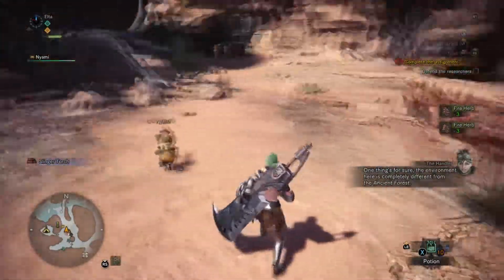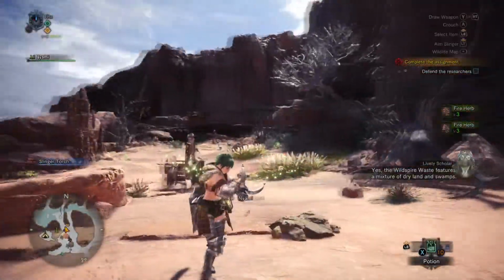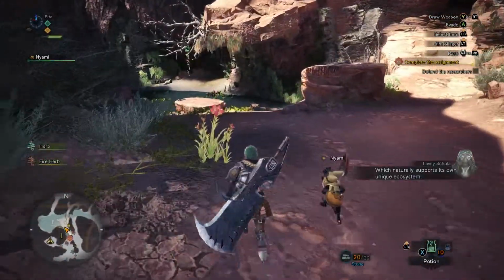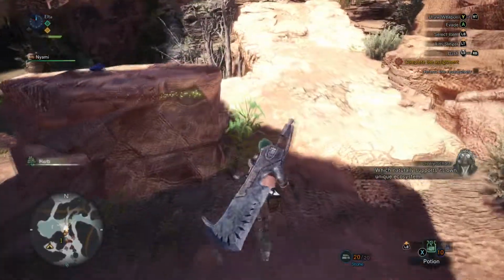One thing's for sure, the environment here is completely different from the ancient forest. Case in point. Yes, the Wildspire Waste features a mixture of dry land and swamps, which naturally supports its own unique ecosystem.